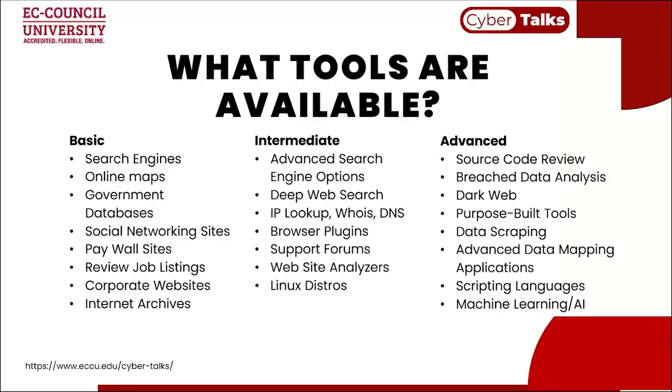The last group requires a lot more experience and knowledge. Source code review becomes important when you're starting to talk about web applications. Simply viewing the source code of a web page with the browser's view source could be a useful tool. Breach data analysis: Troy Hunt's website, Have I Been Pwned, is a great resource to see if a particular username, in the form of an email address, by the way, has been compromised.